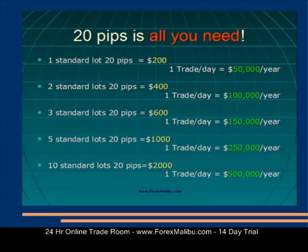All right, now this is obviously a perfect world. I mean, you can look at it like 100 pips a week, however you want to break it up. You're not going to be perfect, but if you're in the ballpark, you're going to be doing just fine. So that's a quick chart on non-compounding. That's purely income. If you need income and you've got an account size and you get good at making 20, this is your chart. Okay, but a lot of people are going to want to grow an account. That's where compounding comes into play.